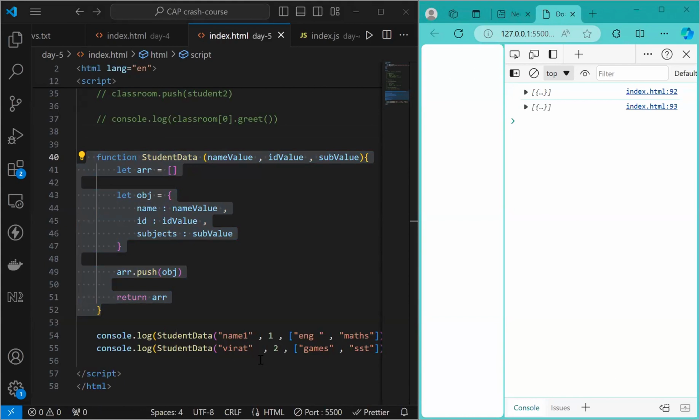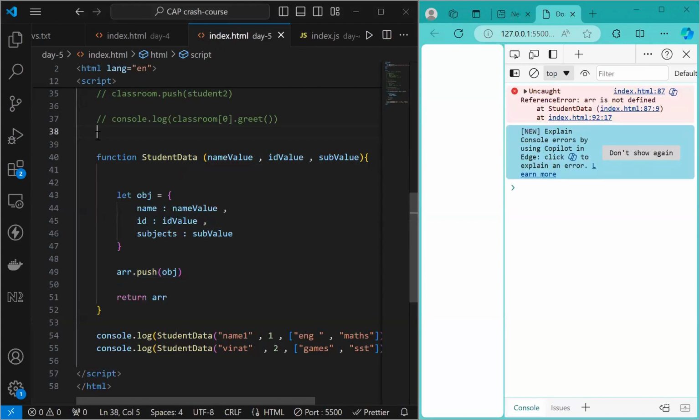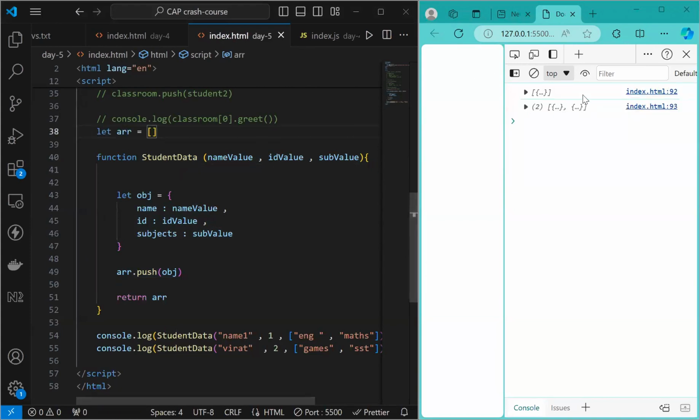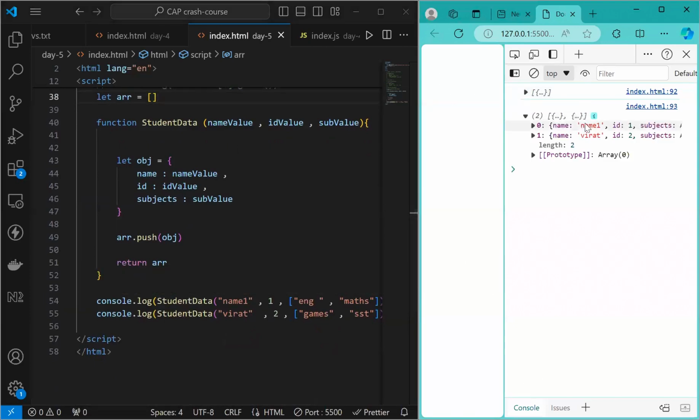Everyone? Okay, that's great. So what I'm going to do is take this thing and define it globally. First time calling it, we just have one object. Second time calling it, we have an array with two different objects. Cool. Now we are storing things. Now we are storing objects in the array.